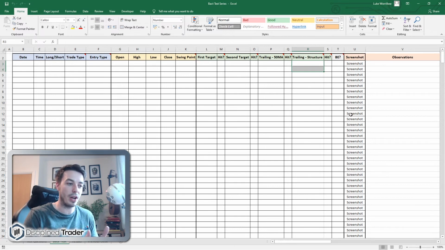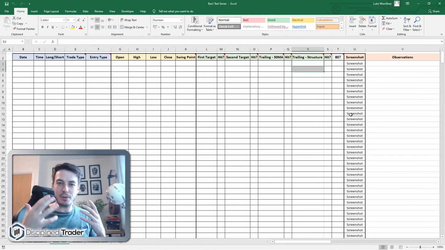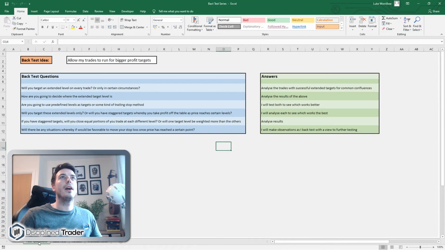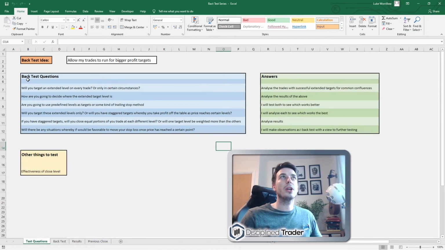I know some people would rather come out at a technical level that makes sense, whether that means they only make a point or only lose a couple of points rather than coming out at break even, is up to them. And I know some people would prefer just to come out at break even, see that zero on that trade line, that trade entry, and that will help them keep in the right frame of mind going forward. So that's why I'm including both. So yeah, and that pretty much includes the questions for the back test.